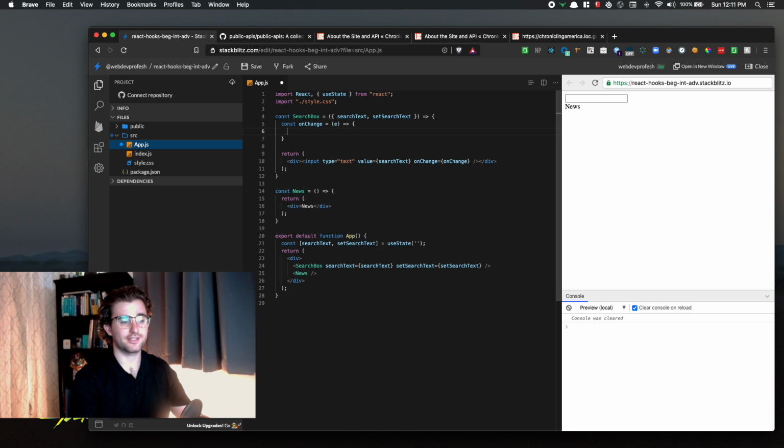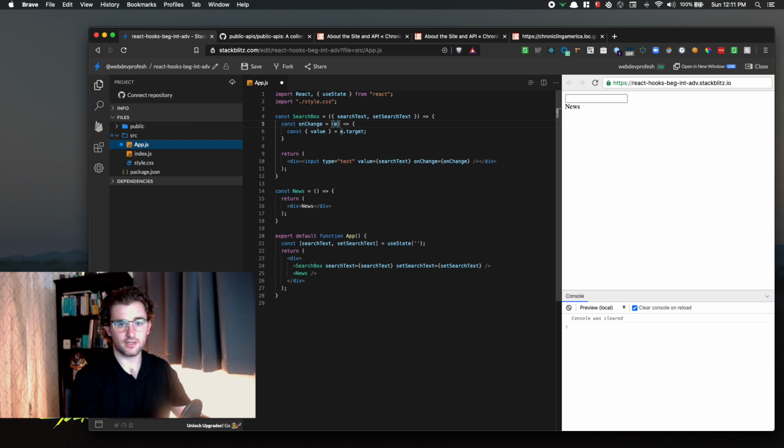And now we want to extract the value out of that event, out of an input event. So if you do const, you can actually destructure this. You could say const value equals e.target.value is where it comes from. So if we say value is equal to e.target, then this will pull the value out. Additionally, we can do this inside of the parameters to make it even shorter code.